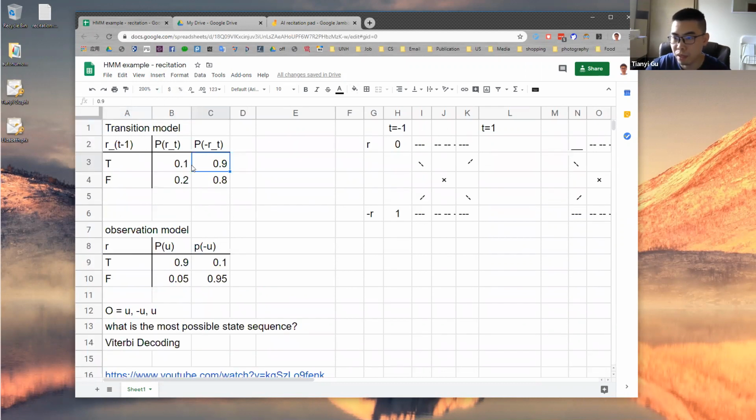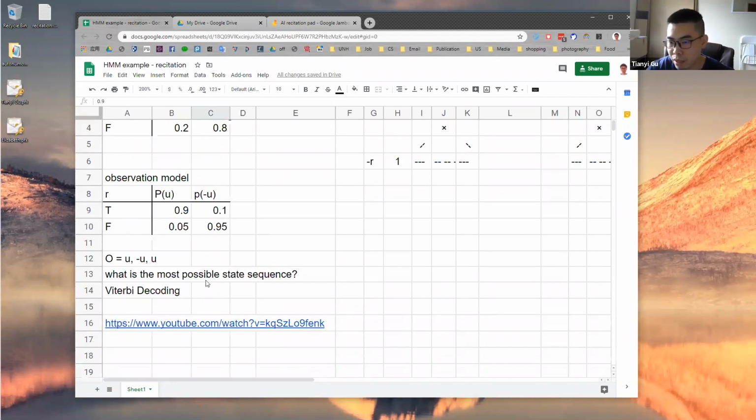From the history data, we count the days raining and the days not raining, to observe the chance of how they transition. We also count the days that we know it's raining, and then observe whether the guy has the umbrella or not.